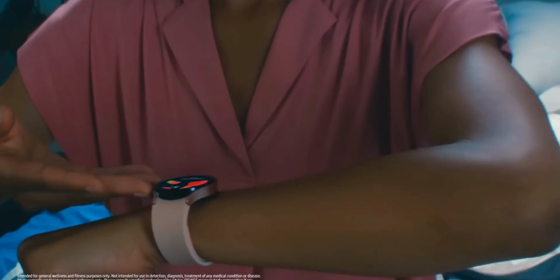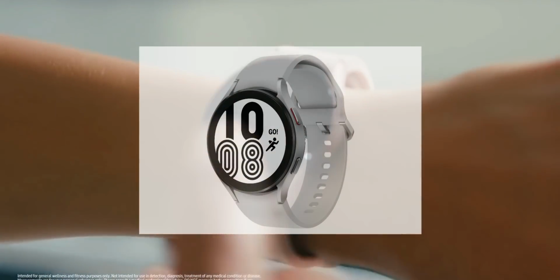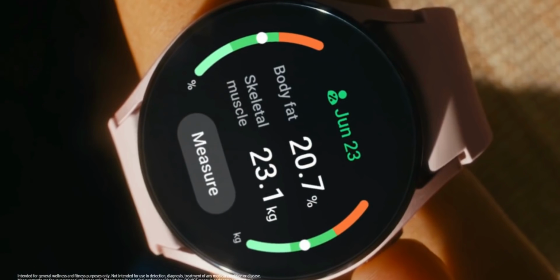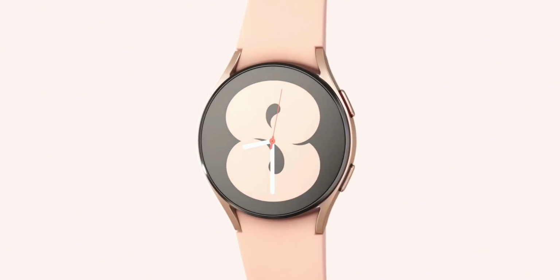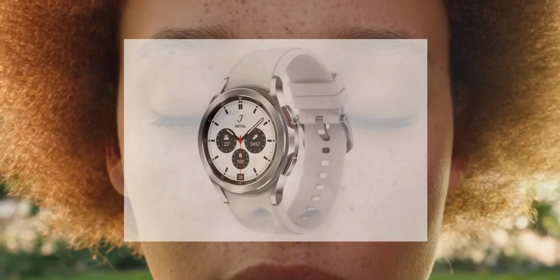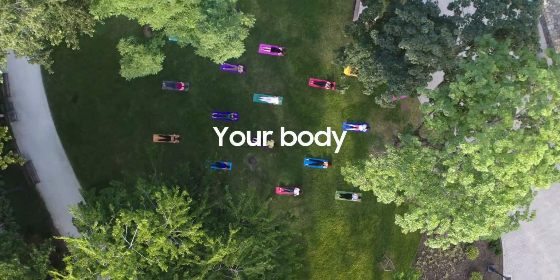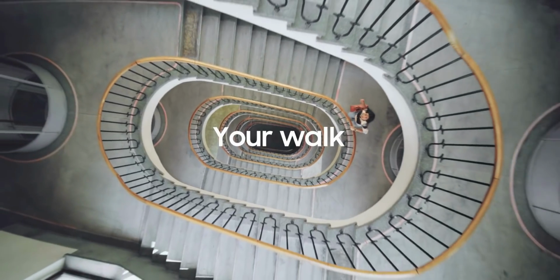If you keep the prices aside, if you are someone who prefers a sporty looking watch and has a smaller wrist, you can consider buying the Galaxy Watch 4, and I would suggest a 44mm size unless you have a very tiny wrist. 44mm because it will come with a bigger battery and this will look good on most of the wrists. Now, if you're a person who would love to have that rotating bezel and a chunkier watch, then the Classic watch is for you. But again, this is just my opinion. Design is always subjective, so you can pick the one which matches your personality.